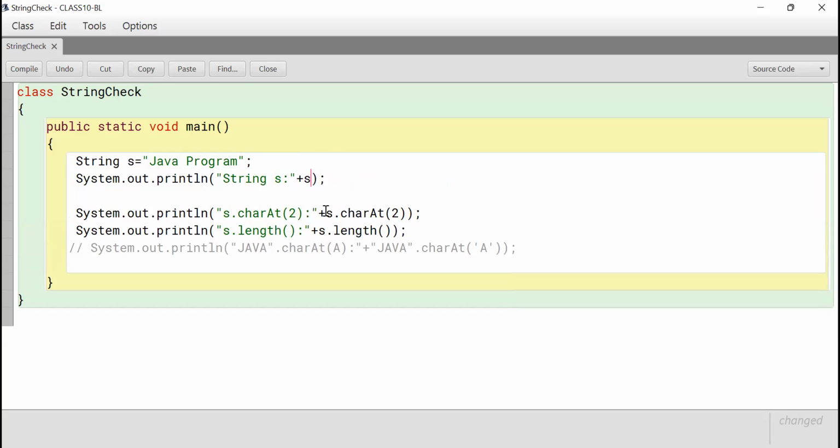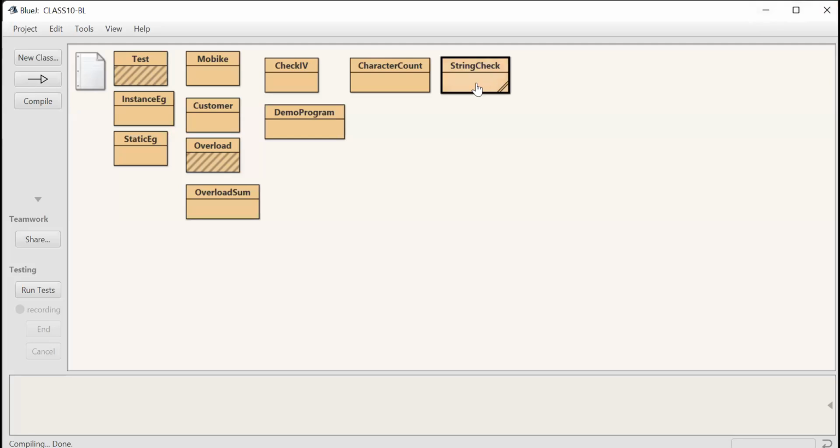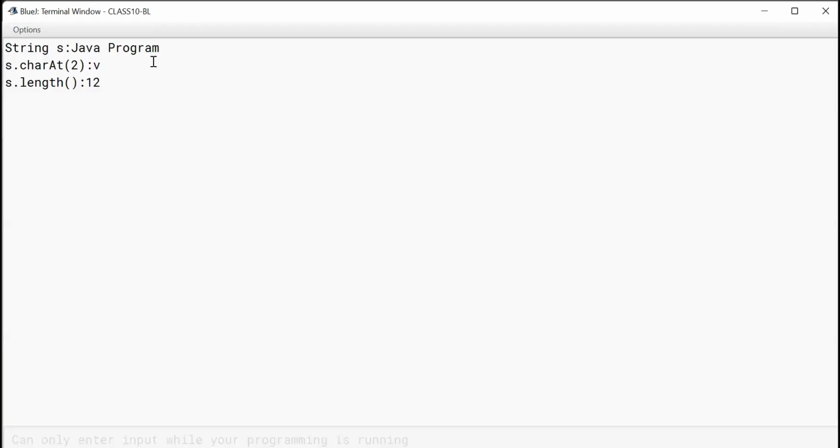So like this, you can copy paste and do all the string methods. And at the end, check all the functions in the terminal window, the working and understanding part. So you can see the string here, the method applied and the output. So likewise, you finish all the string methods you have learned till now. Okay.